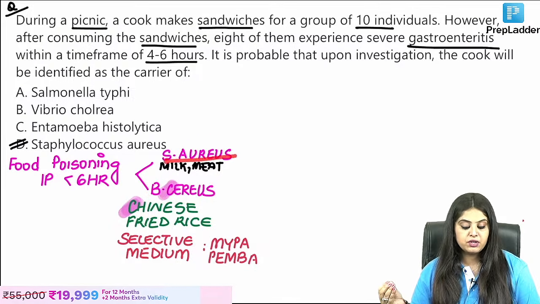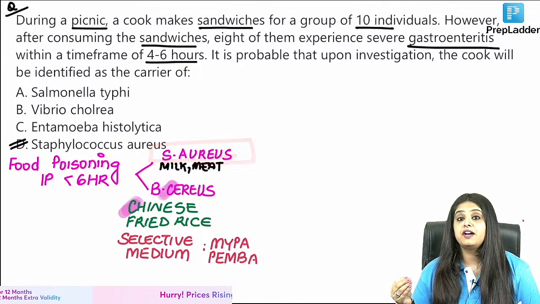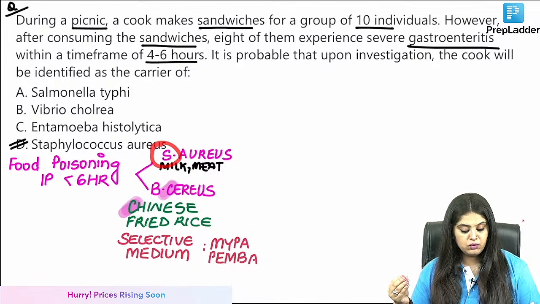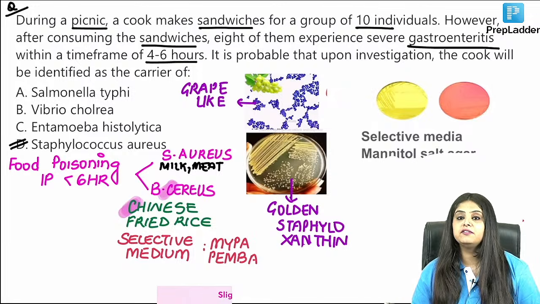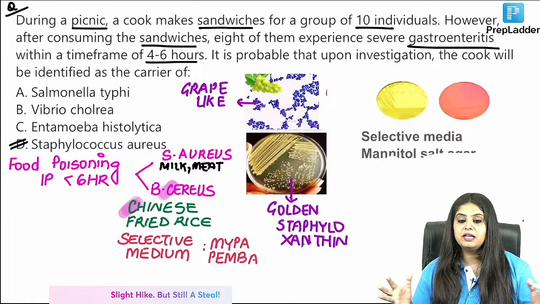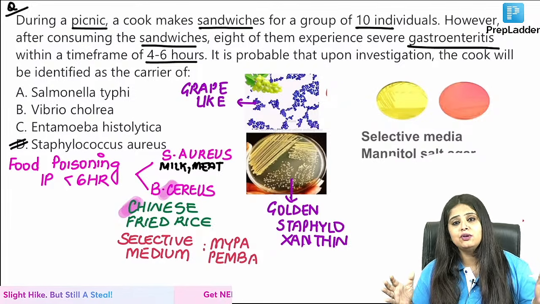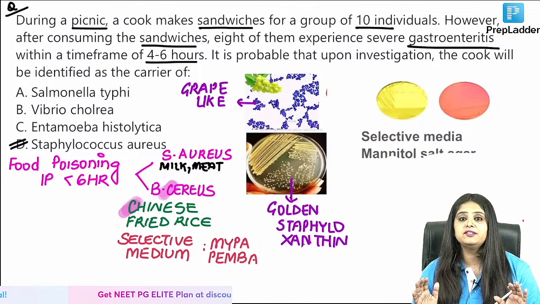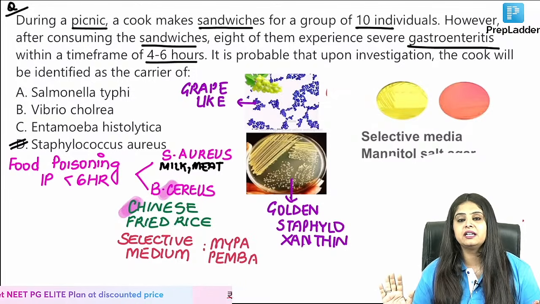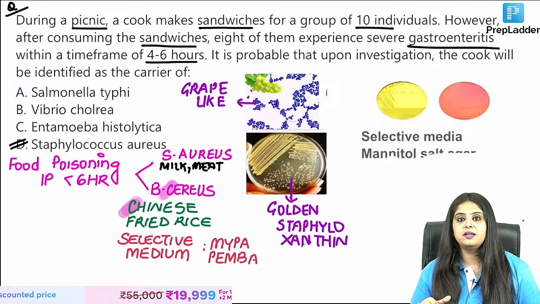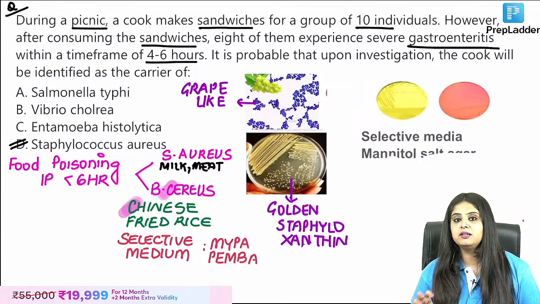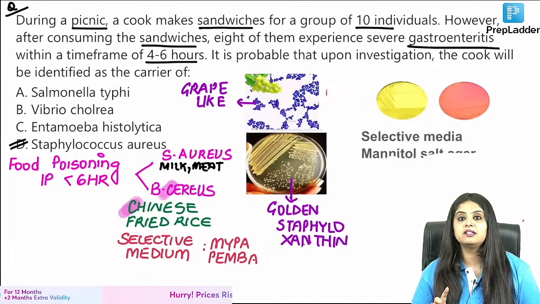But what if I wanted to do the diagnosis of Staphylococcus aureus? Ma'am, what photos will come for Staphylococcus? This is all in front of you. This time I've tried to make the LRR PDF of bacteria all the more concise, so that the fewer the slides, the better the feel-good factor. But the information is the same. I've tried to squeeze in everything on one page so that flashcards become easy.